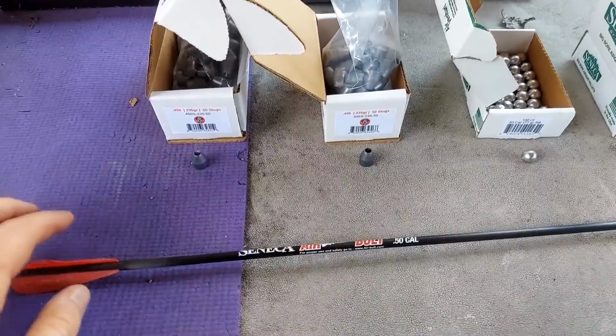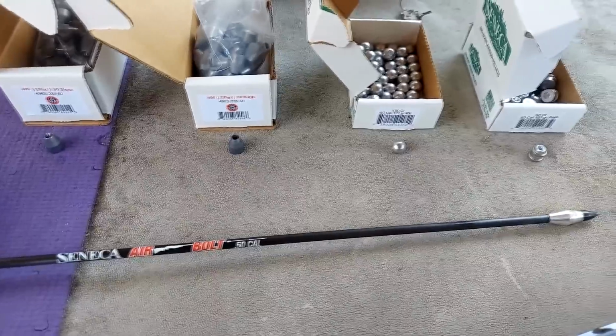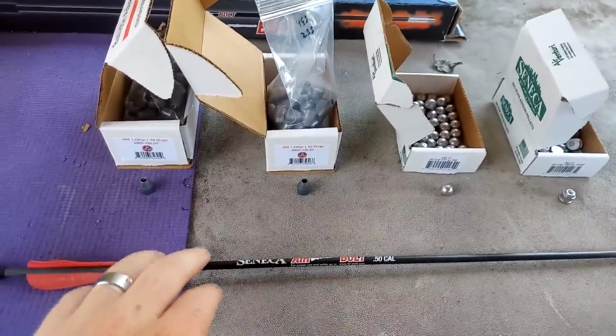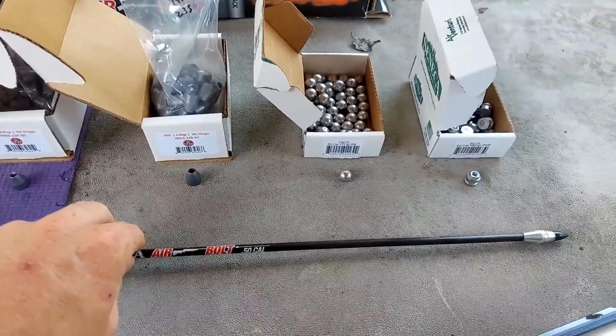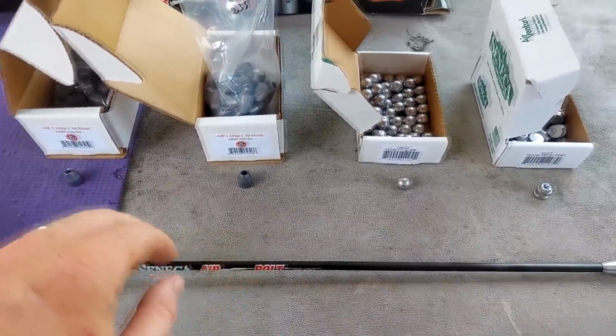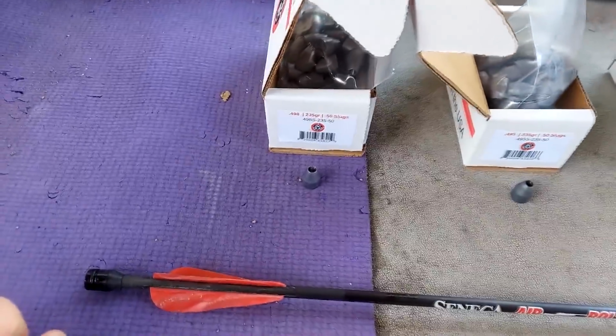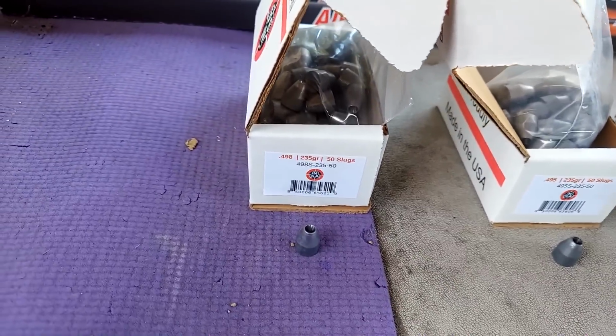So we've got the Seneca Airbolts, got a field tip on there. I'm gonna do that last. We gotta build the excitement, and that's the one that I'm most excited to see how fast we can get this thing going. Then 4 different lead projectiles. So no particular order, I'm showing you them here.